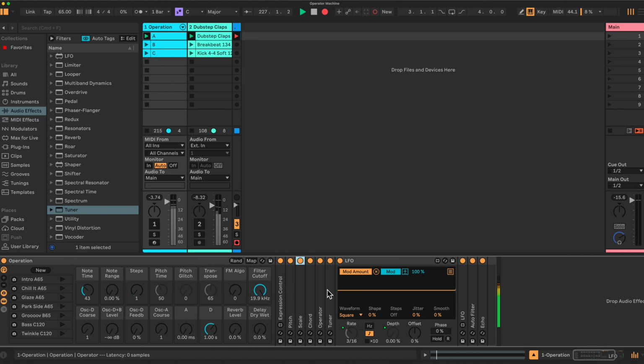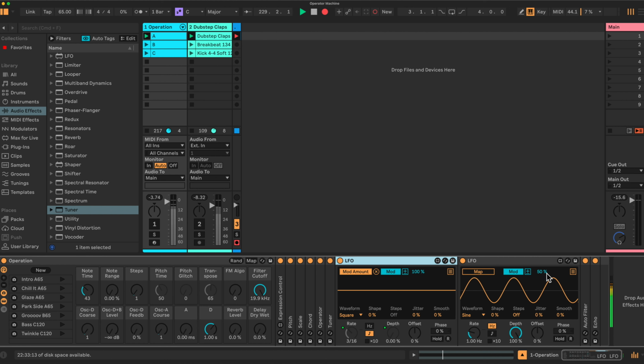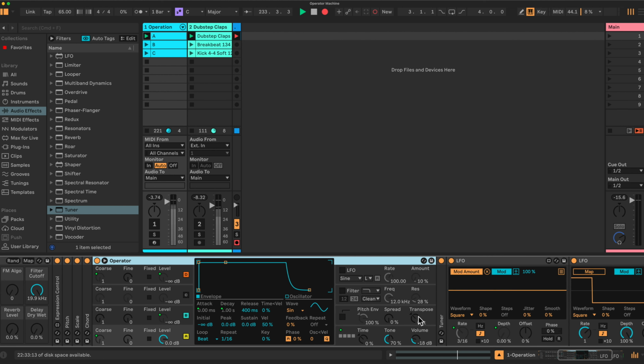Okay, so we should have just one more LFO to set up here. Let's open this LFO. We'll open them both up. We'll set this up identical to this one. So 100% here, square wave. Set the musical values, and this one here modulates our transpose in operator, this here.